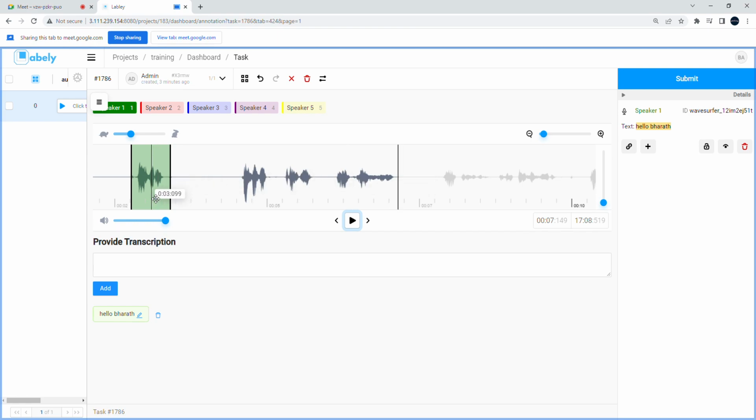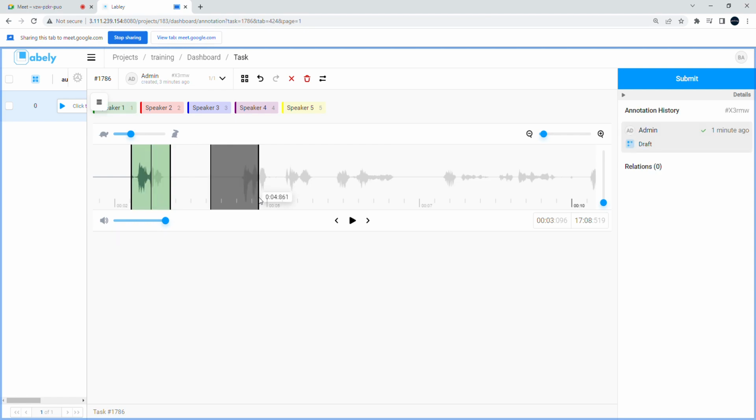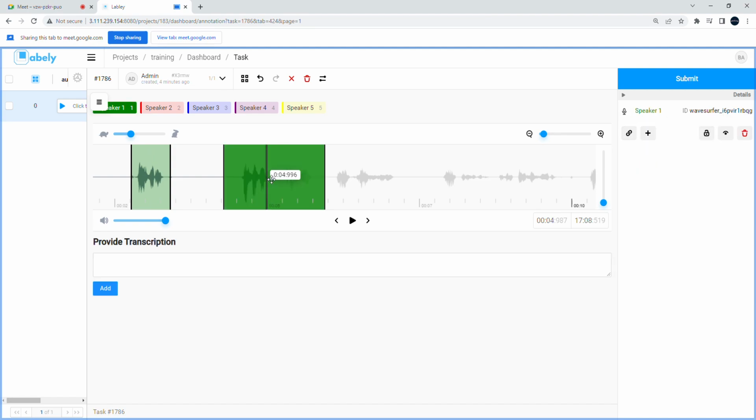Okay, now click on the segment. Whenever it is highlighted, if you click and drag, speaker 1 will come again, but we want speaker 2. In this case, you can first create the segment and edit it, and if you choose speaker 2, it will automatically be changed. Select and choose speaker 2. You can use this option also. Here you can edit, for example, 1 second.